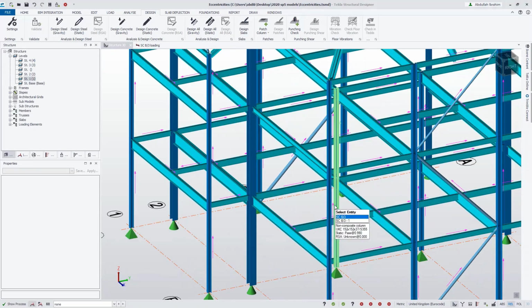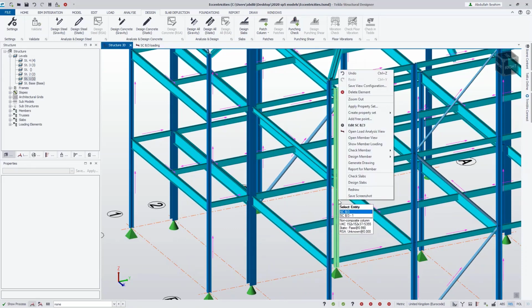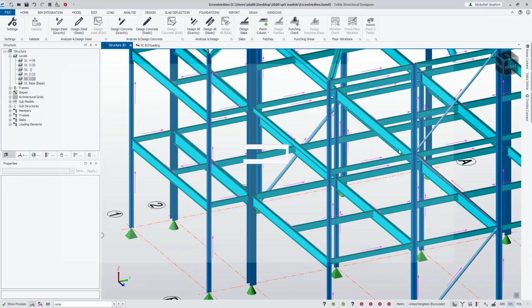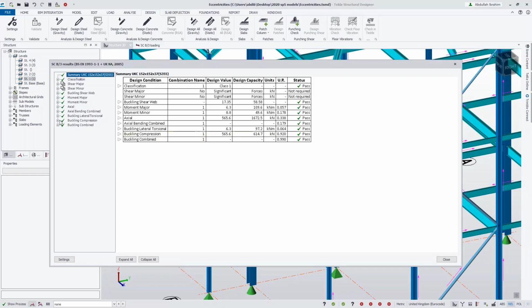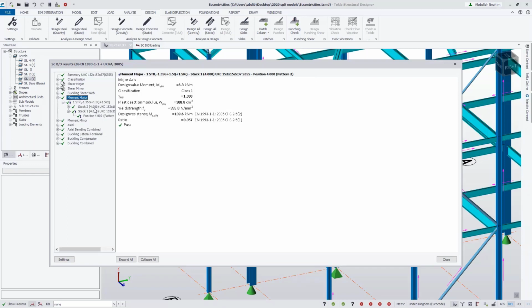I'm just going to now look at the design results for this column over here. This is the column that we previously looked at the eccentricity moments for. If I turn on the results and have a look at moment major, the bottom stack for the same combination, we can see the design moment of 6.3 kilonewton meters.